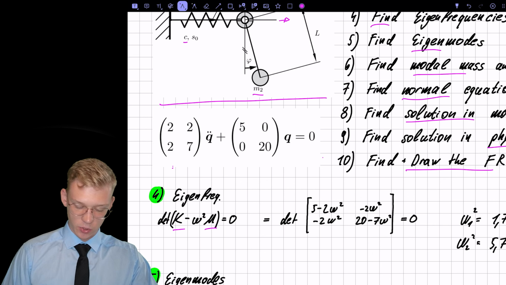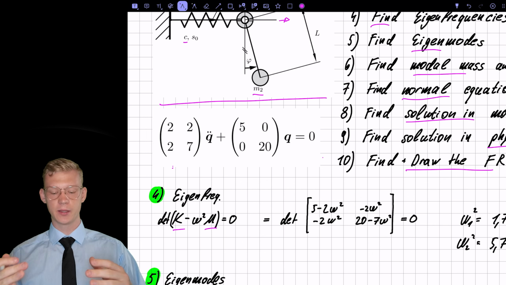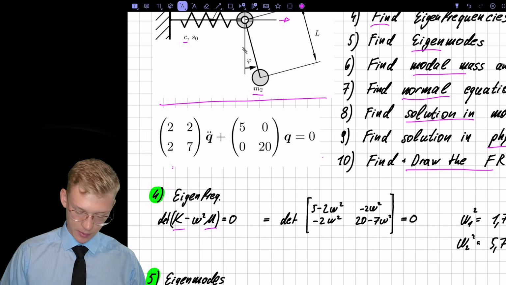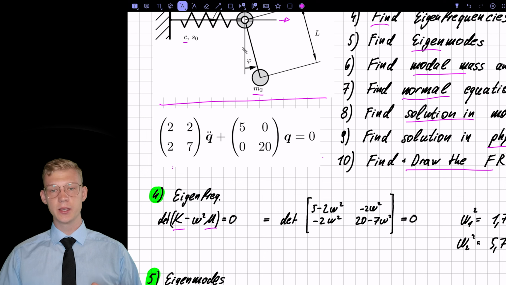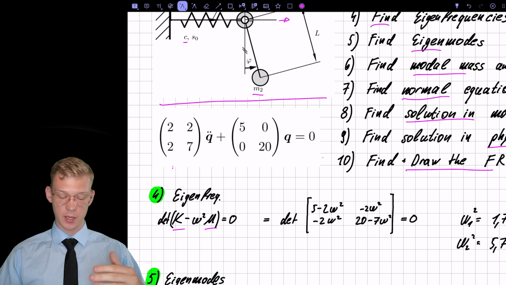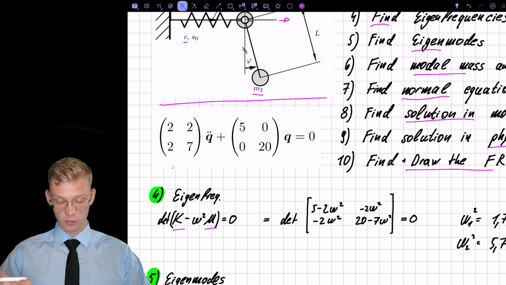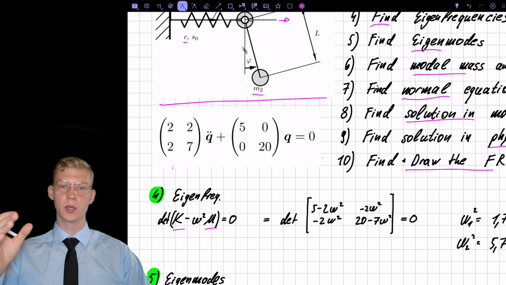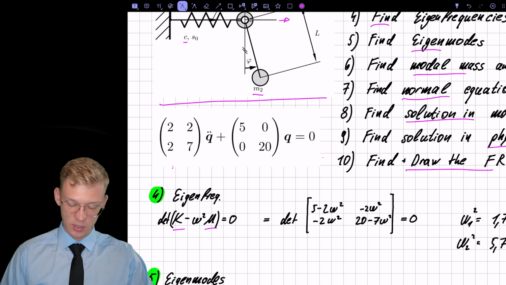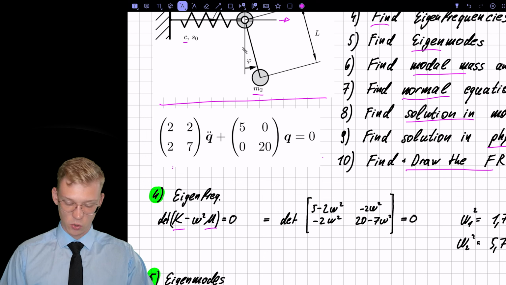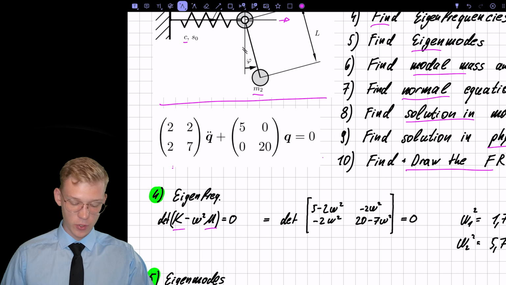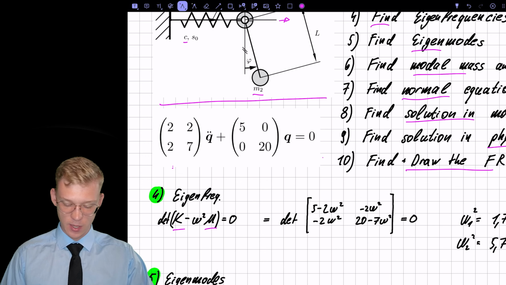And we want to have the equations of this matrix linearly dependent on itself. So some rows are a linear combination of other rows. And this is why the determinant is 0. So we want to find a frequency where that is the case. And we do that by the determinant.